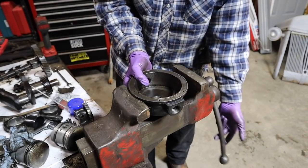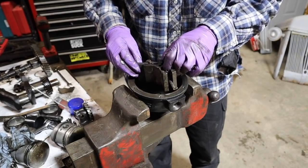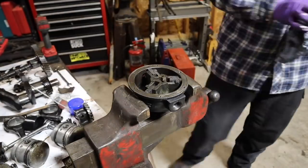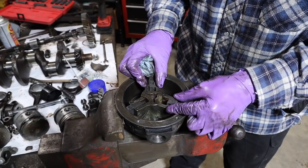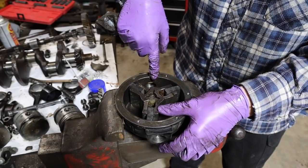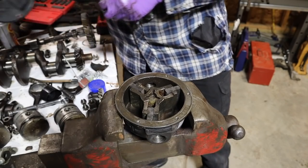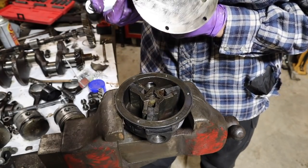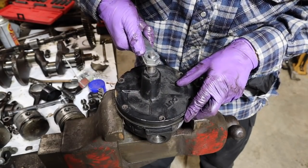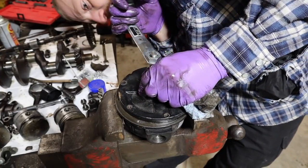I can fit the entire block in here. That's cool. See how easily that moves in there now? That's what we're looking for. So this is held centered by the crank assembly, and as it goes around, these three vanes create suction here, pull it up, push it out there. And then our little pawl, our little tab there, just lines up right on. Just line that up in one of the little slots there.